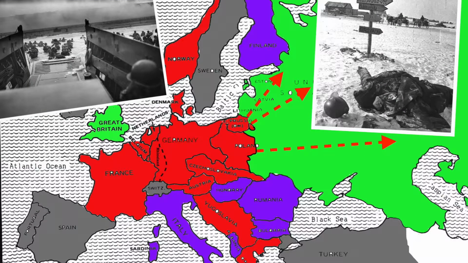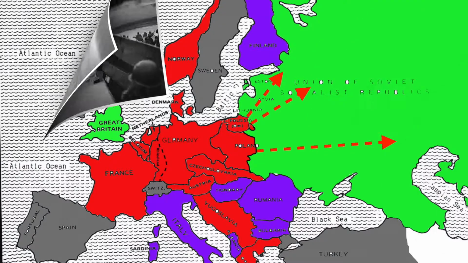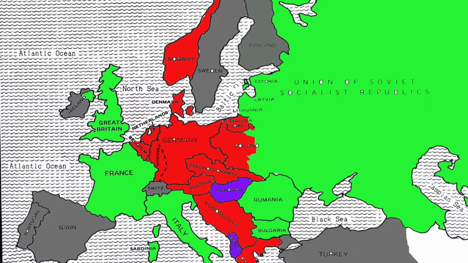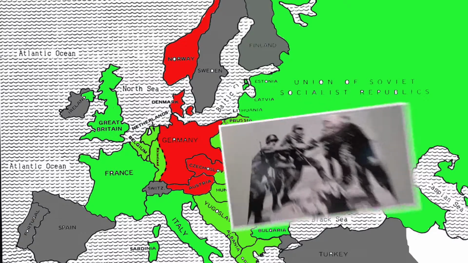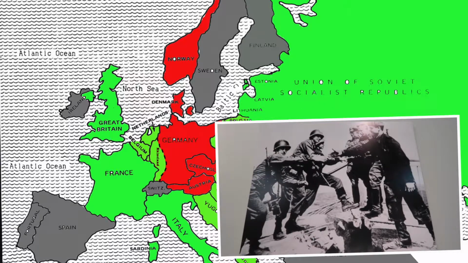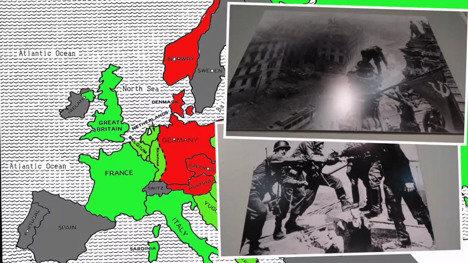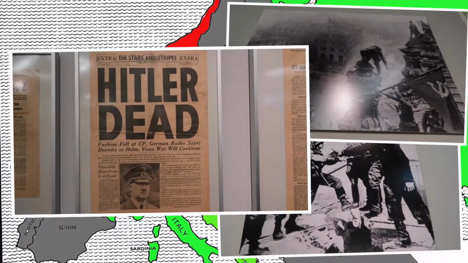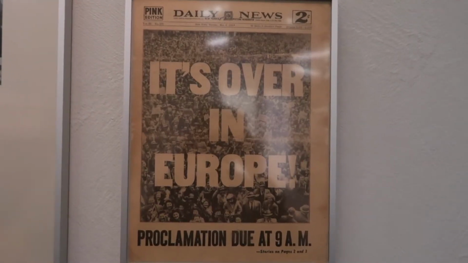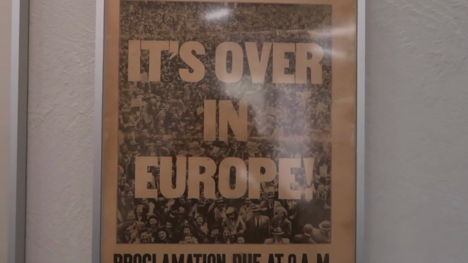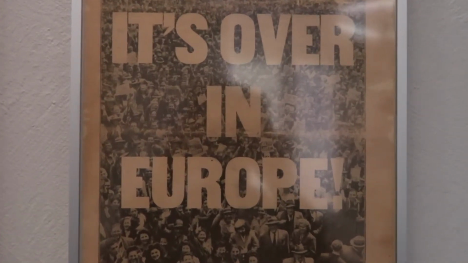In 1944, British and American-led troops sail into German-occupied France. Now fighting on two fronts, the stretched and exhausted German army are beaten back from their occupied territories. In 1945, now surrounded, with the US and Soviet troops shown here meeting for the first time, the Soviets are the first to enter the German capital, and after a week of fighting on the brink of defeat, Hitler commits suicide in his Berlin bunker. In Europe, the Second World War is over. Up to 80 million people have died. It is the deadliest war in human history.